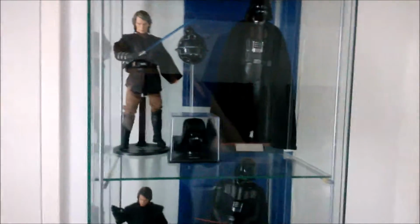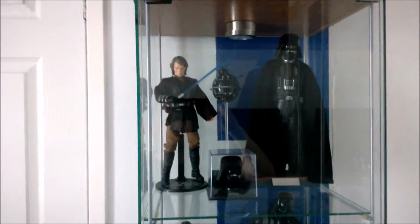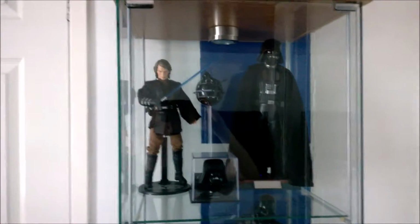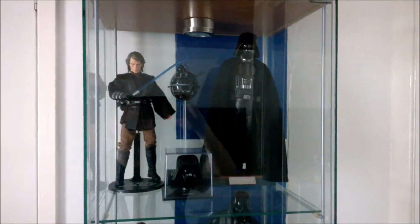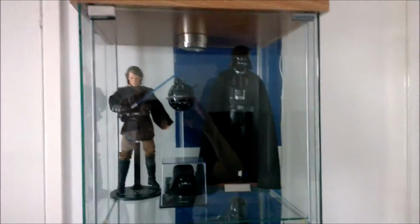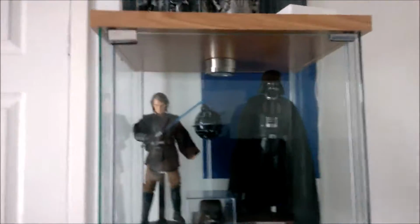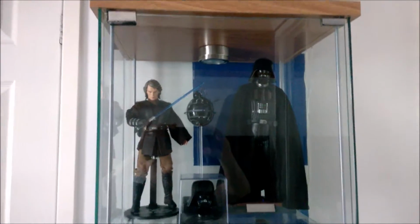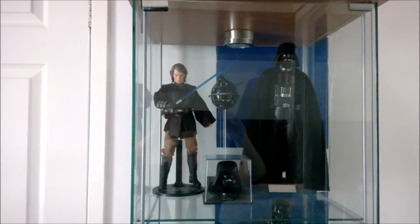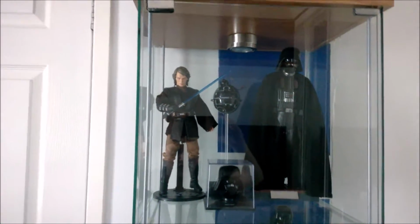I would actually say this as well, I wasn't really that much of a fan of The Force Awakens. I thought it was more like an Episode 4 kind of spin-off. That's why I'm really looking forward to Rogue One, because Rogue One looks so much better than The Force Awakens. Force Awakens was a good movie, but it kind of borrowed some elements from Episode 4, with the droids and all that, where they're running away from the Empire and stuff.